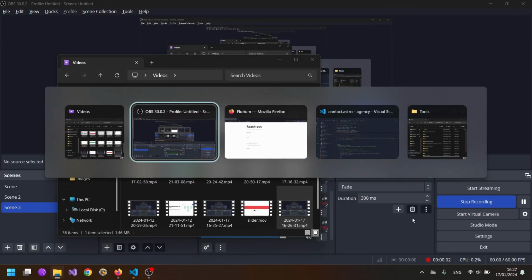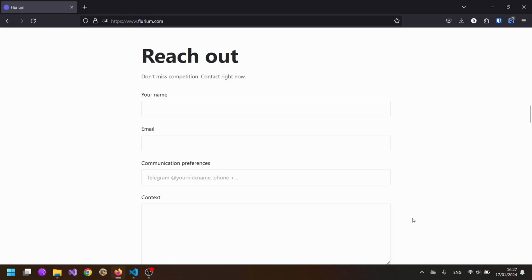Hi guys! Today I'm talking about a new way to see components, especially those connected with the server. It's a bit old-fashioned style, but sometimes you don't want to bring your JavaScript to the client because it destroys your performance. And also if you support your website without JavaScript, it's accessible on more devices. So let's take an example of how I solved the situation with this form on my agency website flurium.com.